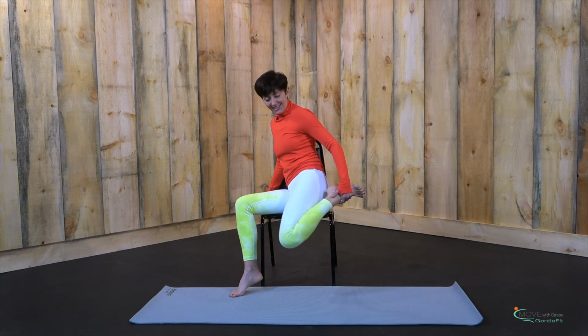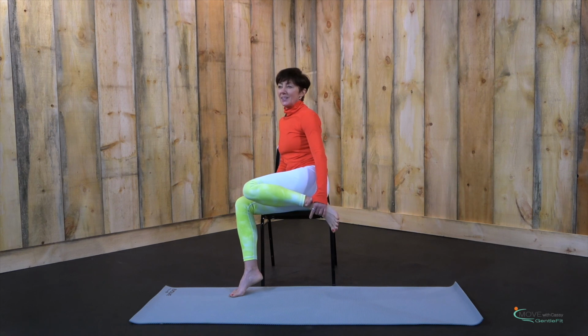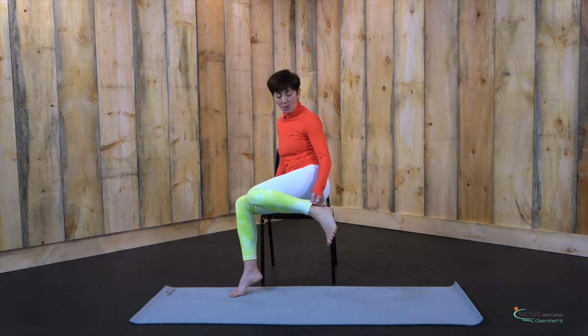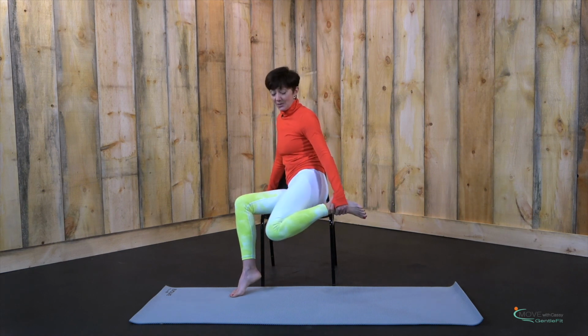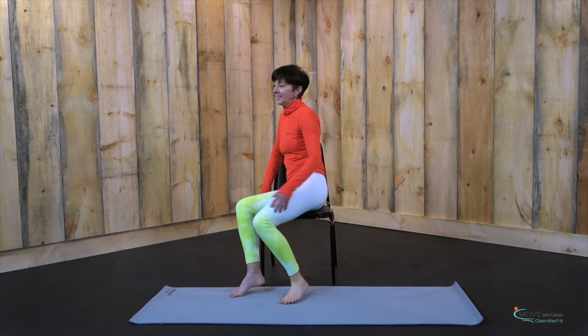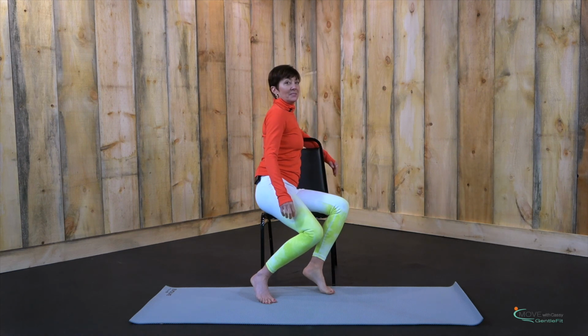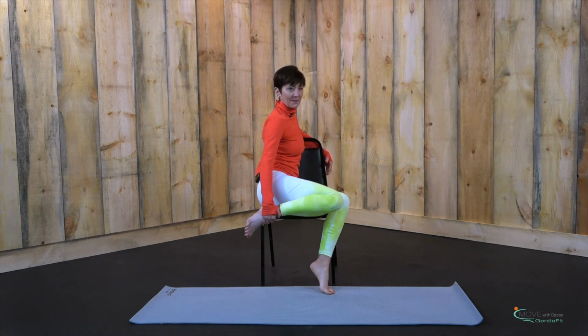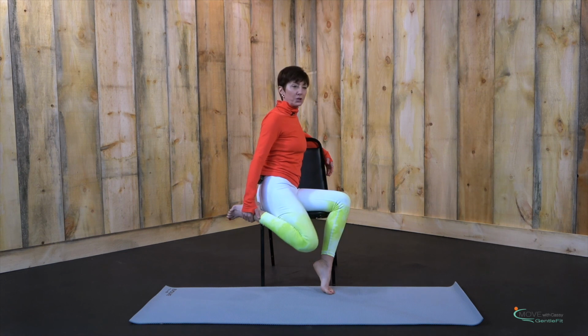Let's stretch, press. Good. All right. As you grab your pant leg or your ankle, or maybe you have a towel, I would like you to squeeze your bottom as you press the knee towards the floor. Yeah, that's a double duty move. If you've been here a while, it would make sense. Let's turn and do the other side. Good. We'll just let the leg hang at first. Then a big inhale. Then you'll push the knee towards the floor.